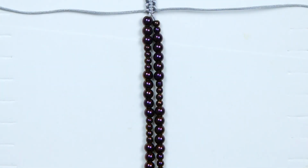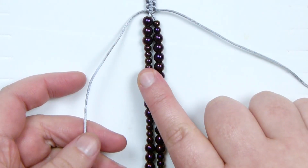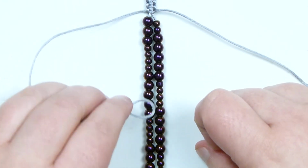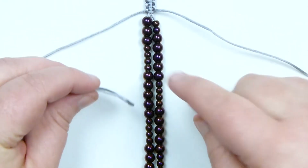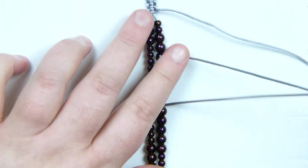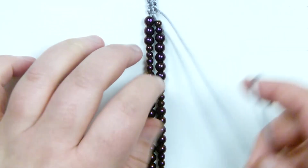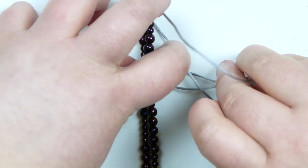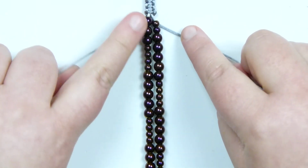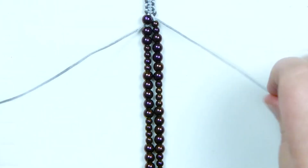So then the next step now is to go back to using the working lengths of cord here to start wrapping around all the beads and get that main part of the bracelet done. What I'm going to do before I start with that is I'm actually just going to get these cords into position. So I'm just going to take the left one underneath the cords with the beads in the middle, just straight out to the other side, just like that. And then I'm going to take the right one under that as well, just again over to the other side. I just find that they end up sitting better by doing this. It gives a better look. So there we go, and now they are ready.